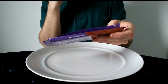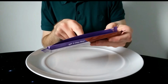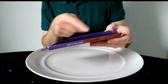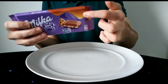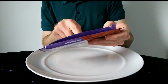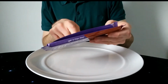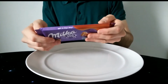So it does actually give you per 20 grams, which is good, actually. So per 100 grams, which is a whole bar, it's 560 calories, 35 grams of fat, 20 of which are saturates, and per 20 grams, which is one column here. So there's five columns and 5x3, so 20 grams is 112 calories, 7 grams of fat, 4 of which are saturates. So really I would say 2 of them is your equivalent to a chocolate bar. So that's 224 calories, 14 grams of fat, 8 of which are saturates. So I think that's pretty spot on actually.